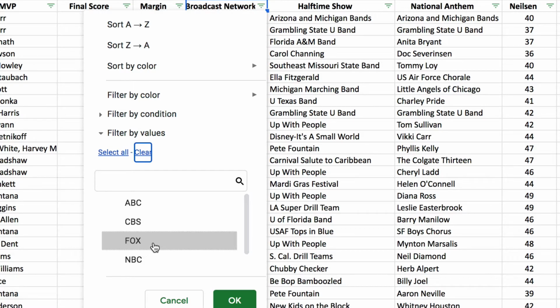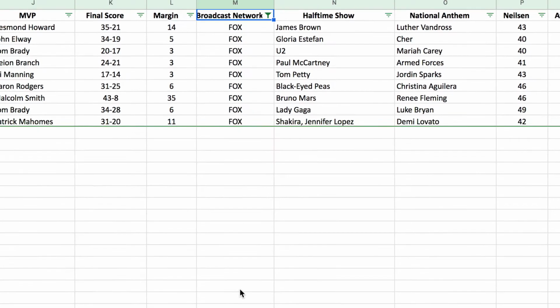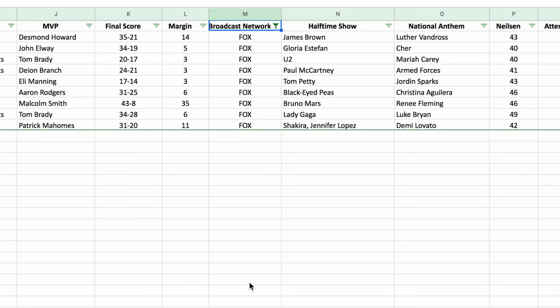Or I could pick more than one if I wanted to, but I don't want to pick more than one right now. I just want to find out, okay, how many times has it been on Fox? So I hit clear to clear them all, and then I say, okay, let's go find just Fox Network, and I'll click OK. Boom. Now, it's not showing all of the Super Bowls now, right? It has eliminated, it didn't erase them. Don't worry, we didn't lose them. But it has eliminated the ones that were not on Fox, and that's called filtering. It has made it so that it's only showing me the ones that were on the Fox network.